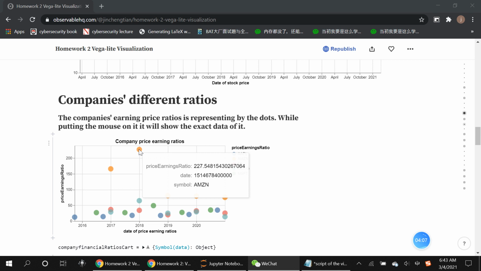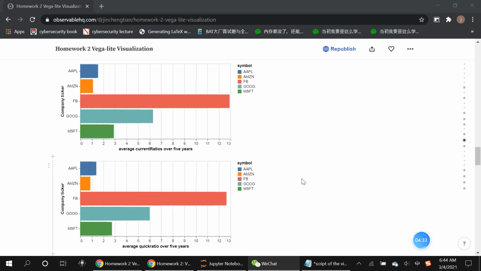An extremely high price earning ratio means the stock price of the company is overvalued relative to its profitability. So in general, investors are expecting a company with a comparatively low ratio and with a good performance.